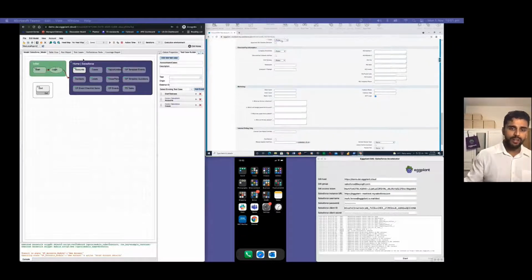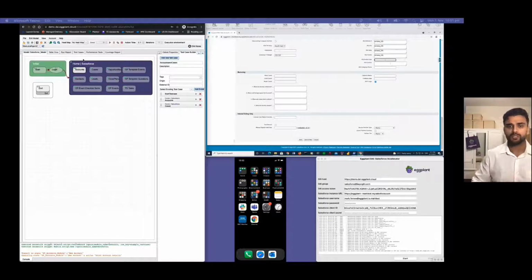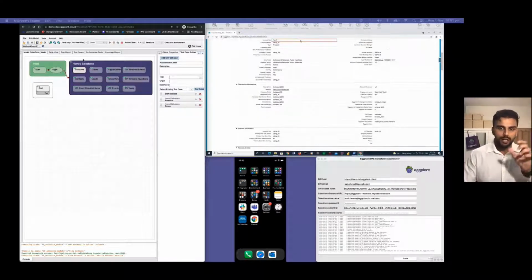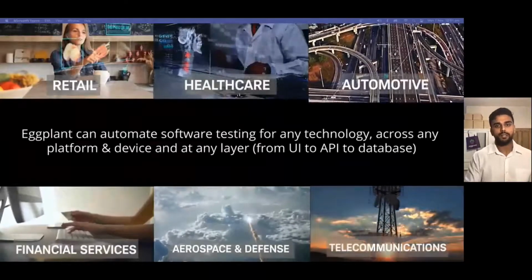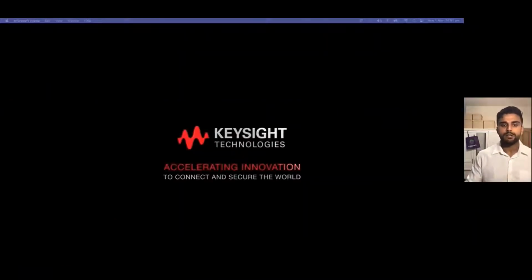what we will see is the Fusion engine allows to test against any system. So with a tool like Salesforce, with a huge ecosystem and many permutations, Eggplant is uniquely placed to solve the challenge of Salesforce that we've identified previously. Now, what we also see is these green and purple boxes appearing, verifying the UI and the entries have been entered correctly. And guys, just to reiterate, this is the tip of the iceberg. Eggplant can test against any system, and we have really innovative technology to test against any one of your platforms there.